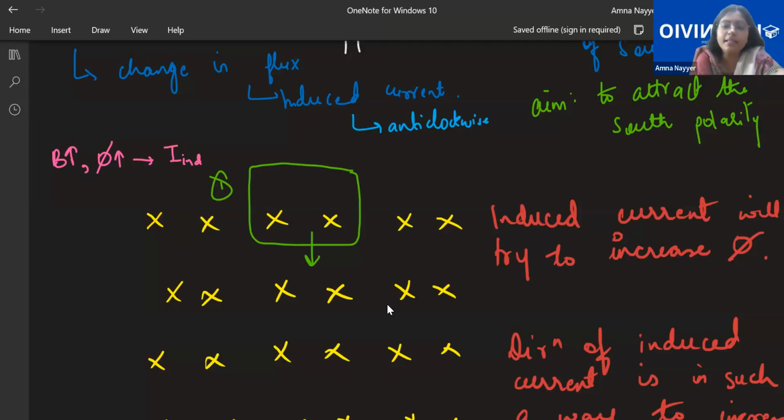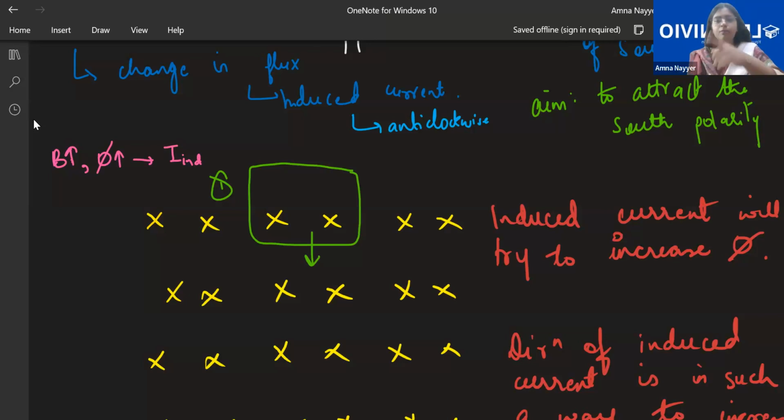Now you tell me, what will this induced current try to do? It will try to increase the magnetic field. Why? No, it will try to reduce the magnetic field. Don't just say anything that is written on the screen. You have told me the answers correctly before this. Just answer this one also correctly. Induced current will try to decrease it. Increasing magnetic field caused it, so it will decrease the magnetic field.